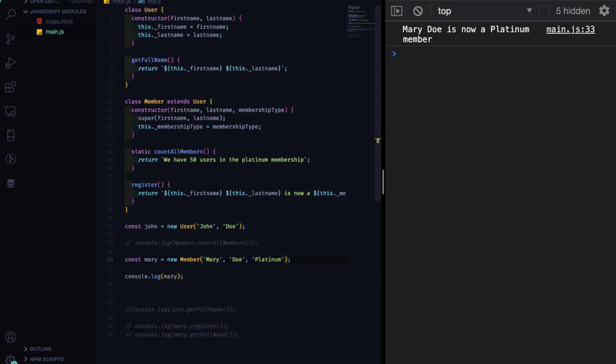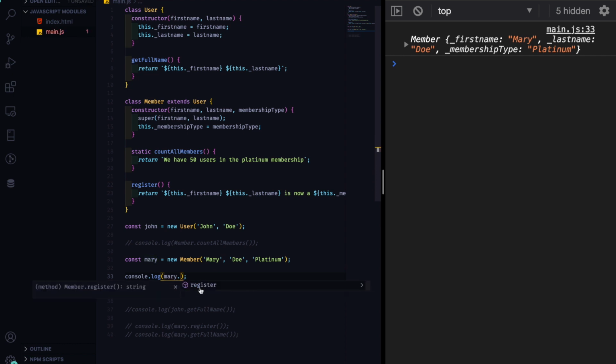When we were writing the Mary object, we found that when we click on this dot, IntelliSense begins to give us the properties. If I do underscore, you can see you can access membership type, you can access a lot of things in the members object, and that's because JavaScript treats all those properties as public.